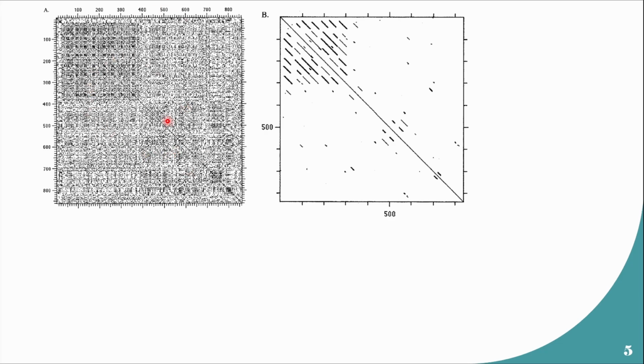And in this particular dot plot, we are seeing that by manipulating the window size and the stringency values, we can go from something that looks like this to something that looks like this, which is a lot more interpretable. And what we can find in this particular stretch is that, first of all, this is a diagonal run stretching right from the very beginning to the very end. So what does that indicate? If we have a diagonal run, which is the main diagonal of this matrix, by the way, running from the very beginning to the very end, what does that say about this dot plot? Any idea?